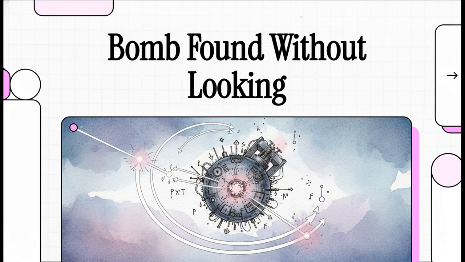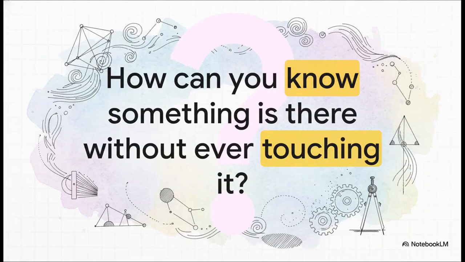Well, today, we are diving headfirst into one of quantum mechanics' greatest paradoxes, and a brand new theory that says it has the answer. And really, that's the question at the heart of all this. How can you get information about an object? How can you know it's there without any kind of direct interaction? You know, the way we think about interaction. It feels like some kind of magic trick, but quantum physics suggests it might just be a fundamental part of how reality works.